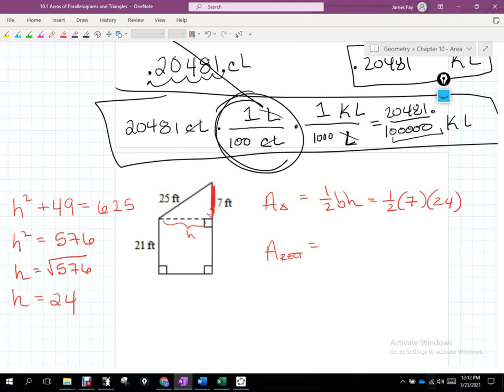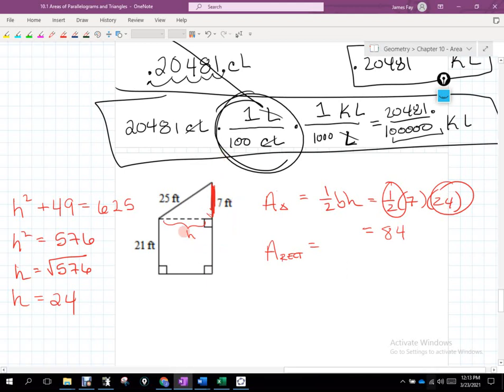No. Order of operations says multiply and divide left to right as you see them. So you're going to multiply those two, get a result, and then multiply those two, right? So you do not distribute the 1/2 to everything. Now, I wouldn't do it that way because 1/2 and 7 don't work well together, right? The 7 is odd. But the commutative property tells me I can take those two and multiply them together. What's that give me? 12. What's 12 times 7 then? Carry your 1. Be 84, right?